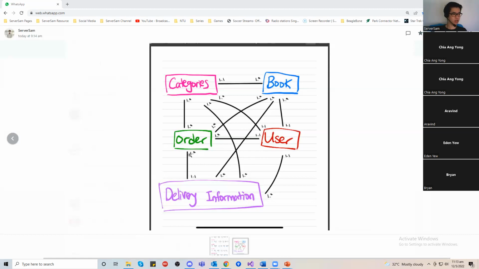Here definitely you need a middle table. One order belongs to one user. So basically the main ones are here, correct. Here, don't need. Here, correct. Here you need a middle table, this diagonal one. This one don't need. This one is okay, this one is okay. So basically it's only 1, 2, 3, 4, 5.